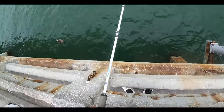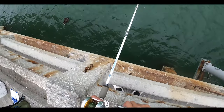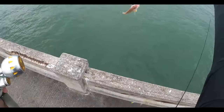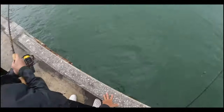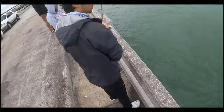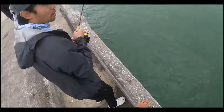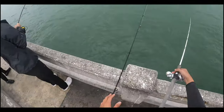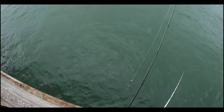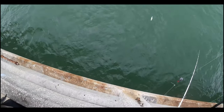Guys, I think we just got something here. Small fish — pelican ready to snatch it. I think it's a small mutton. What do you think? I don't know, this feels weird, it's like running towards us. Maybe I'm on someone's line? No, I'm on a fish! I see it, I see it — that color right there. Oh yes! It's pretty. It's a jack? Maybe no — it's a mackerel, it's a mackerel!